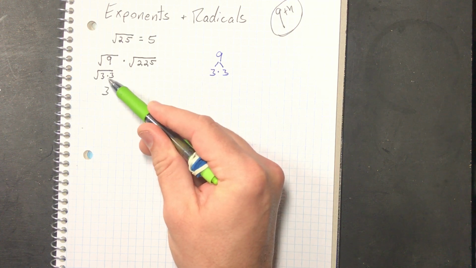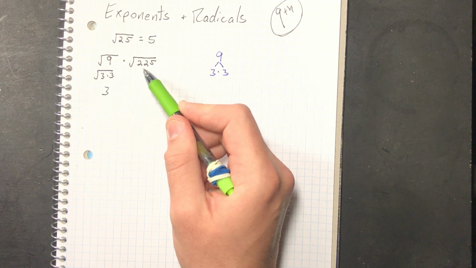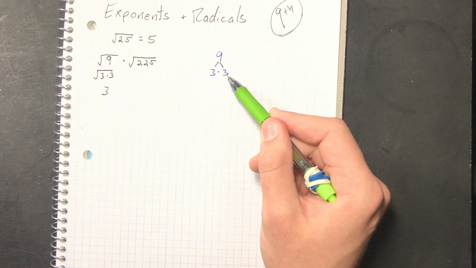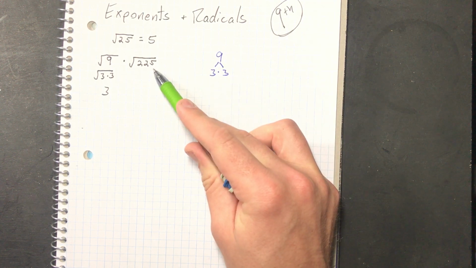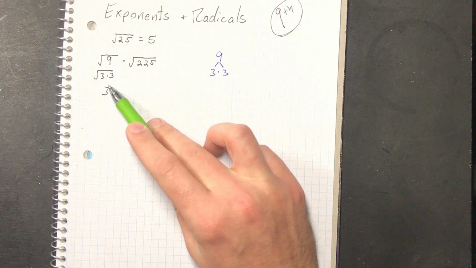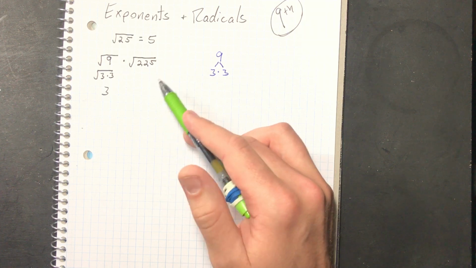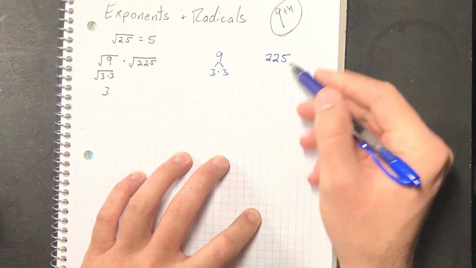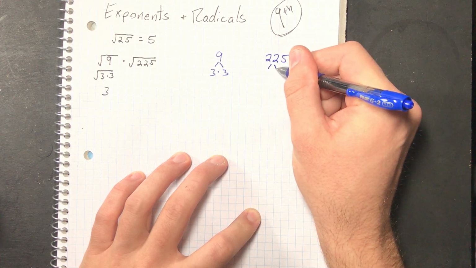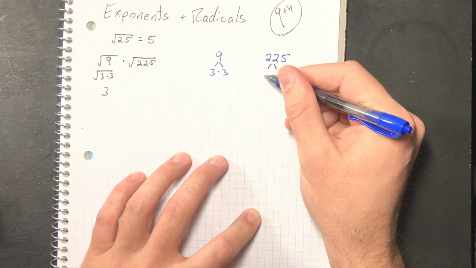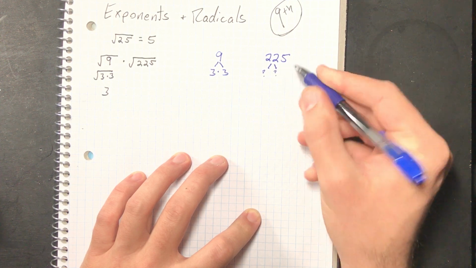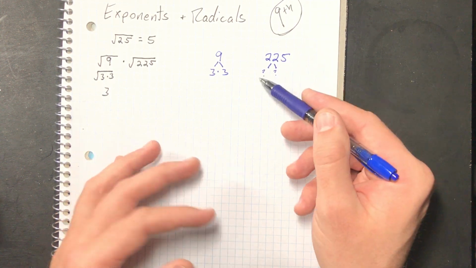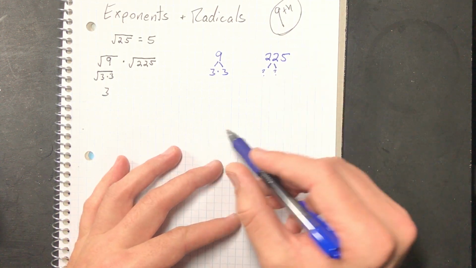And this is going to be really useful on larger numbers like this. So this is what's called a factor tree. We're going to do a factor tree for this 225 just to see what perfect squares live inside of it so that we can simplify it. Okay. So we have 225 here. I don't know which same number multiplies to equal 225. So you need to build a factor tree in order to find out.